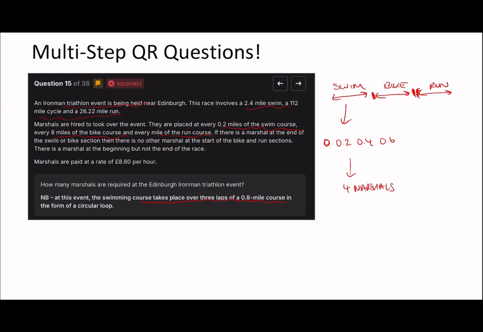Then on to the next bit, the cycle. For the bike, it says every 8 miles of the course there is a marshal. But we know the swimming thing ends at both 0 and 0.8, and 1.6 and 2.4. At this point this is technically the start of the bike section and the end of the swimming, and there will already be a marshal there, so we don't need to start off. So the first bike marshal is not at 0 because there already will be one there from the swimming. The first bike marshal will be at the 8th mile mark and then so on. The faster way to just calculate that is 112 divided by 8, which is 14. So we know for the bike therefore there must be 14 marshals with the last marshal at 112 miles.